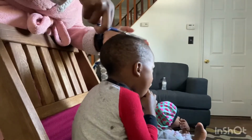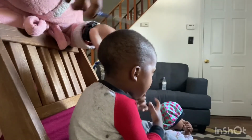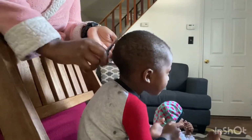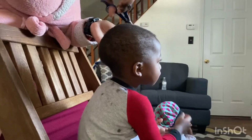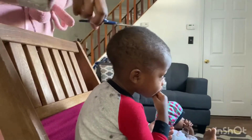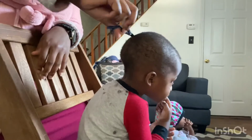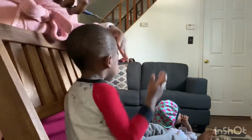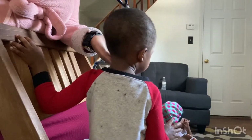And I cut his hair myself because I just really want to be self-sufficient, and I want to be able to cut his hair and know how to cut his hair, and when he gets older, be able to do, you know, more complicated hairstyles as well, or haircuts on him as well. I don't mess with his hairline. I feel like for right now, this is fine, but as he gets older, I'll teach myself how to do that too. So I really do enjoy cutting his hair just because it's, you know, something new to learn. And I like the way that it turns out.